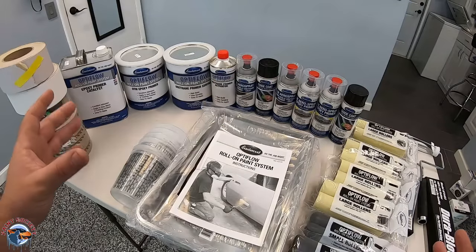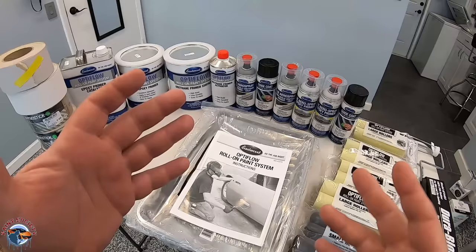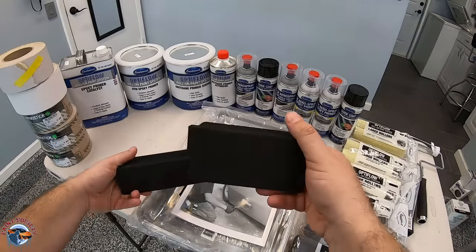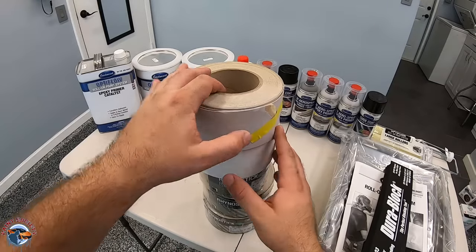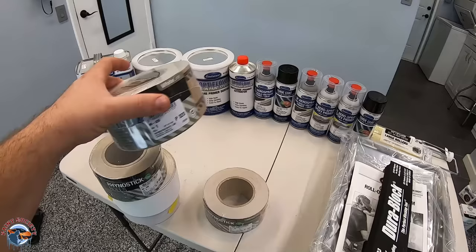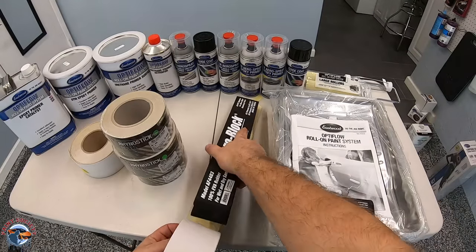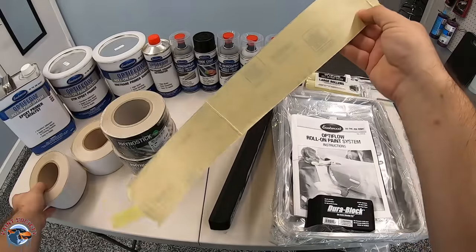This is the whole kit — everything you see on this table is included, and it's enough to get your whole entire car done. First up we're going to have our sanding, which you'll need to do before you go ahead and prime. It comes with a DuraBlock, which uses Stickit sandpaper, and we have a wide variety of sandpapers right here. I've already tested out the 120 and 220 grit. It also comes with your P400, P320, and P180. I have my P220 here and I'll just go ahead and measure how much I need and rip it at that spot, or you can cut it with scissors.